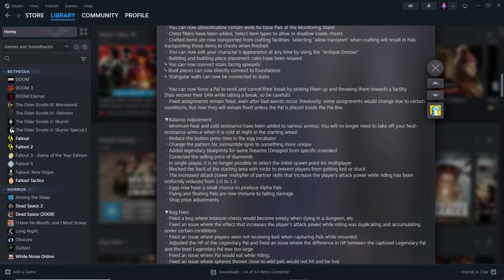Balance adjustment. Minimum heat and cold resistance have been added to various armor. You will no longer need to take off your heat resistance armor when it is cold at night in starting areas. This is also a quality of life update. Reduce the button press time in the egg incubator.